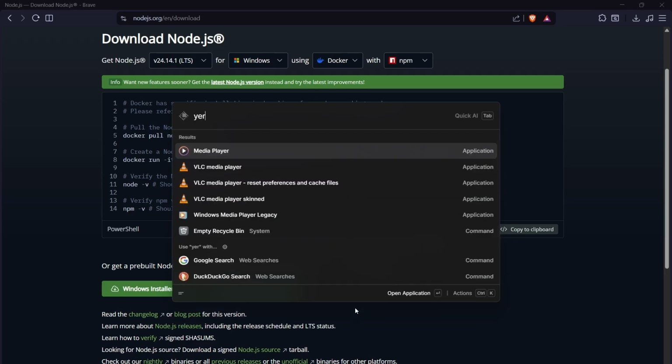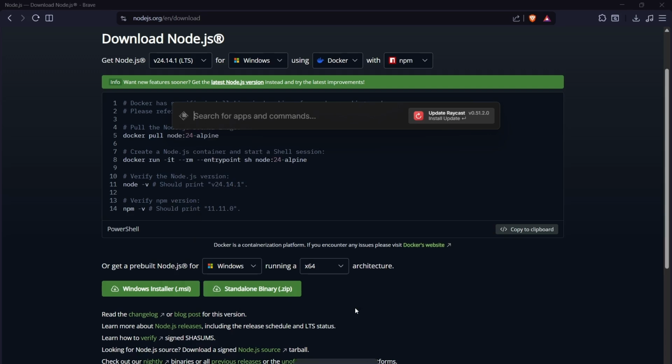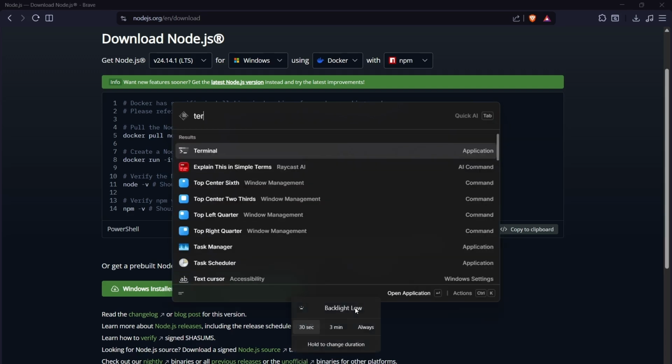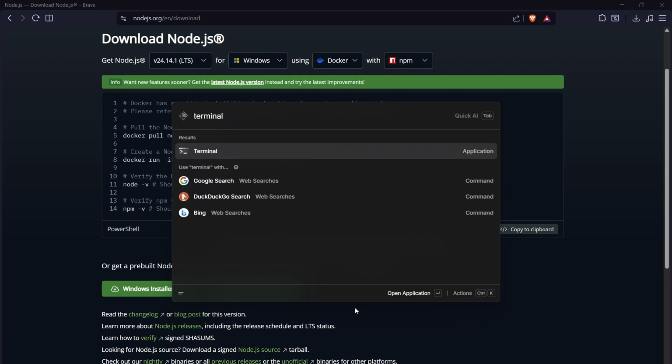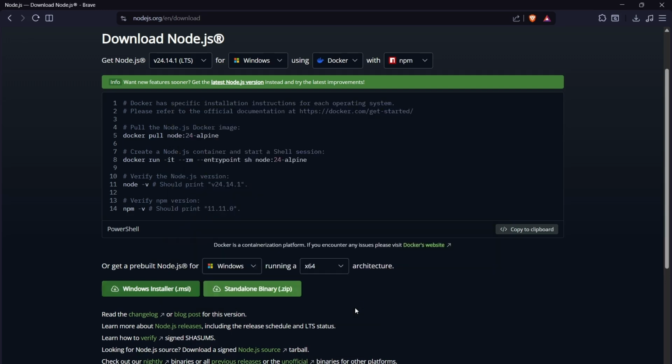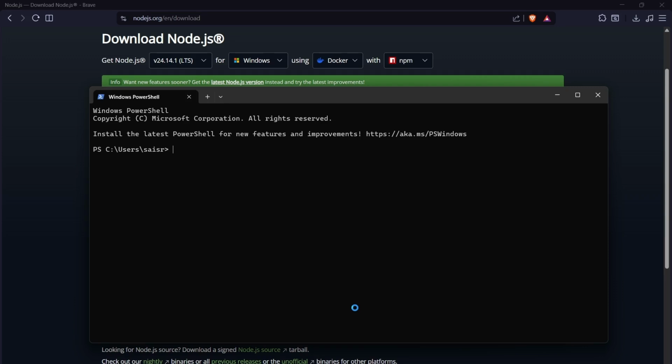After that, what you need to do is go to terminal and type node -v.